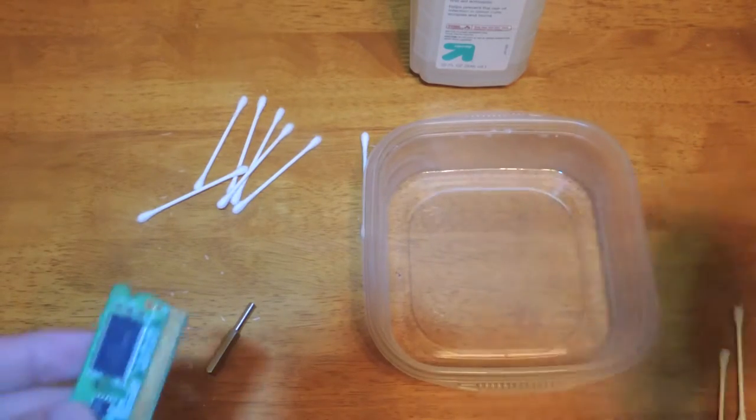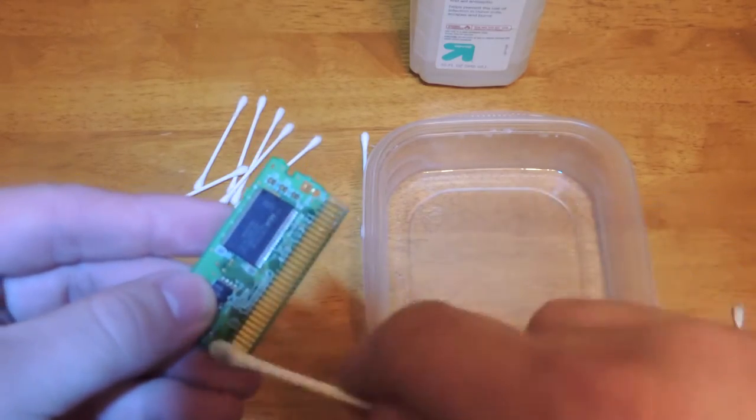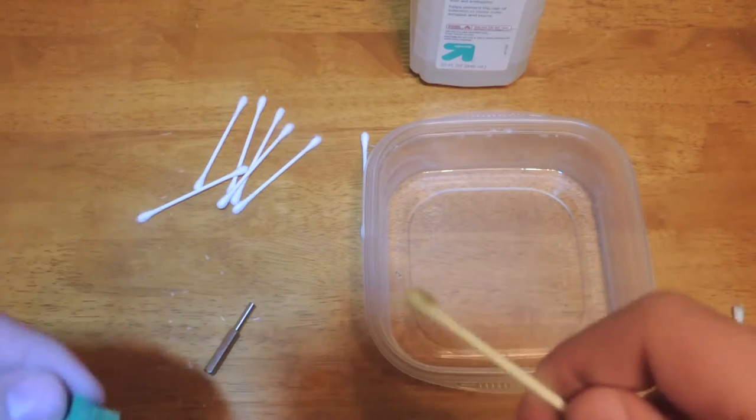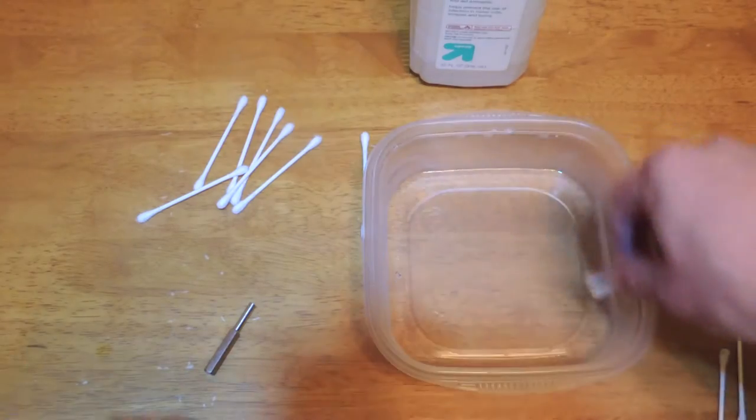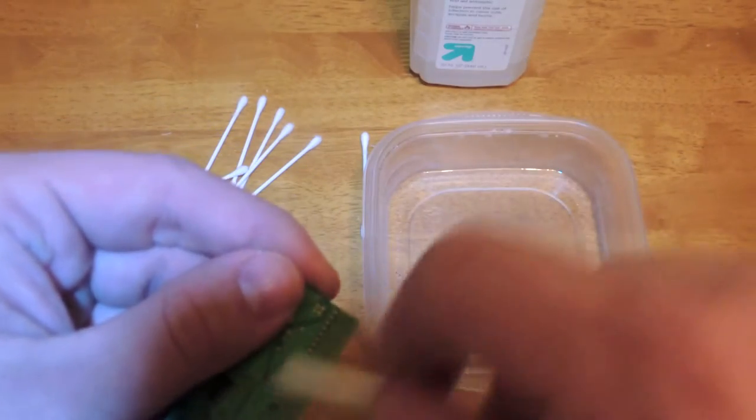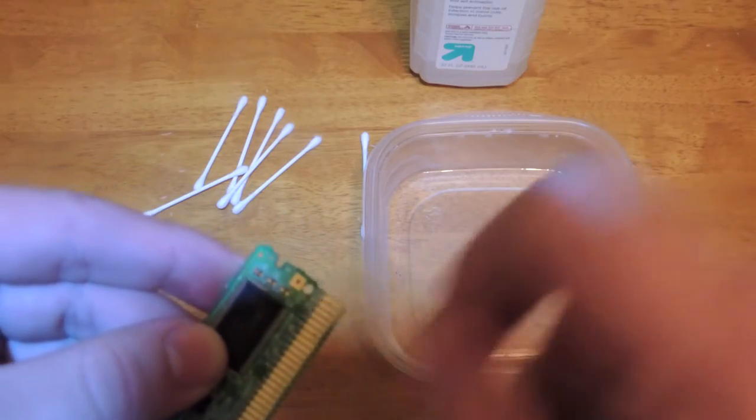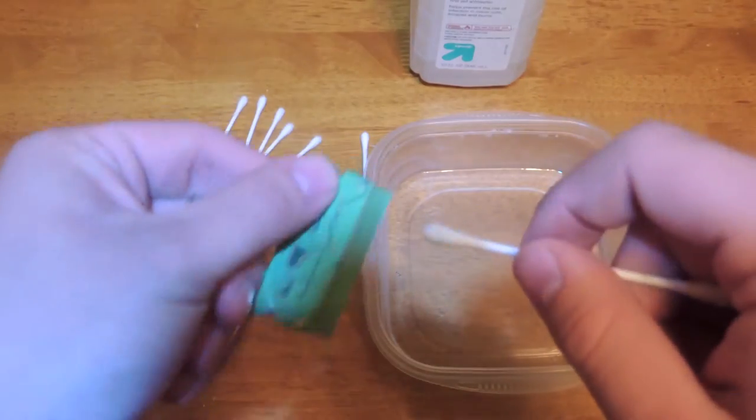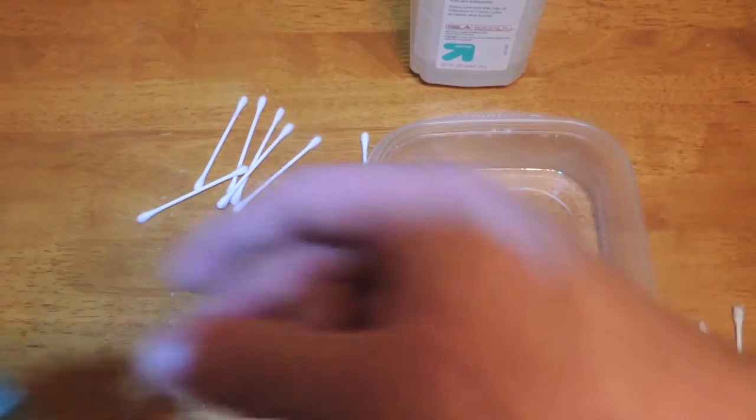Q-tip. Apply alcohol and apply to connecting points. Now this one is a lot dirtier, as you may be able to see there. This one's a lot dirtier just on the front portion, so we're going to give this one a generous cleaning, just to be sure. Now the reason you use isopropyl alcohol is that rubbing alcohol is safe on electronics in moderation, because of the fact that it evaporates very quickly.